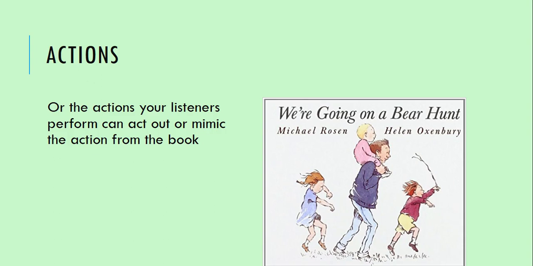And then you can have actions that your listeners mimic or perform or act out as the book continues. I actually remember this from when I was a child. I think this is an old one, or maybe from when my kids were small. Anyway, I remember this from a long time ago. We're Going on a Bear Hunt is the classic example here, where you tiptoe and you climb and all that good stuff. And there are many other examples of books like this. If you just did a quick Google search of interactive storybooks, you would find some if you're struggling with this particular assignment. There's lots. There's good stuff.